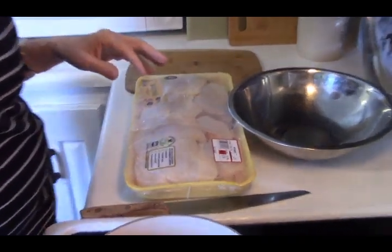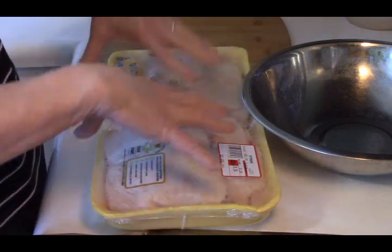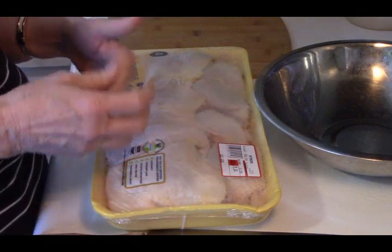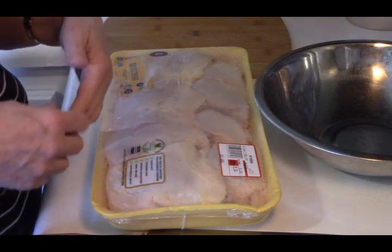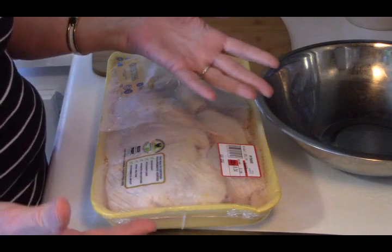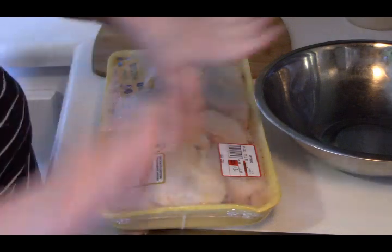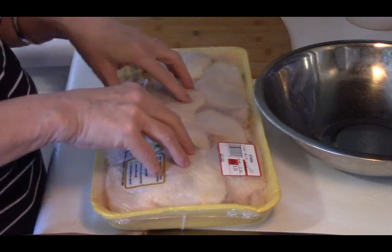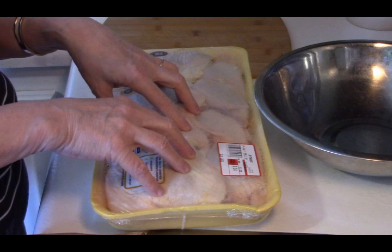Okay, so I'm going to open up this package, and I'm not going to cook all of these, but I'm going to cook a few of them for demonstration purposes because I want you to see how this is actually done, and the idea that I came up with to make something very similar to hot wings without the expense. And taste, flavor, everything, they're awesome. Okay, so I'm going to get this opened up, laid out. The rest of these I intend on freezing for later use.